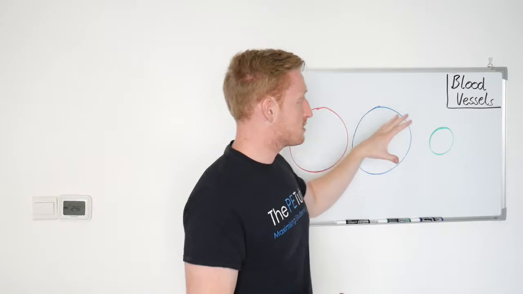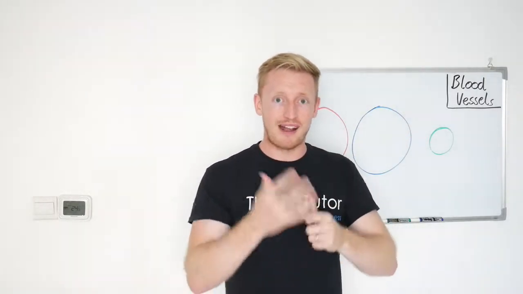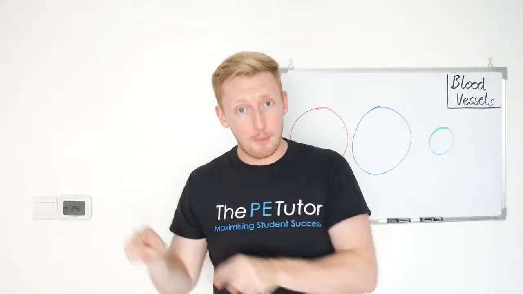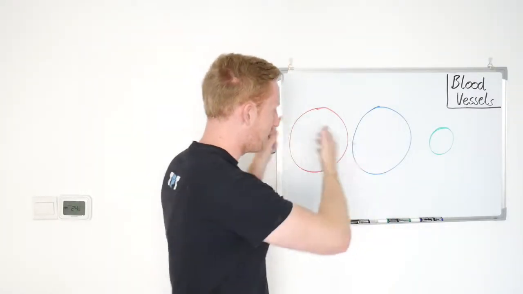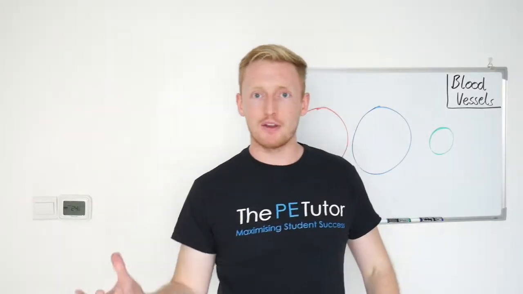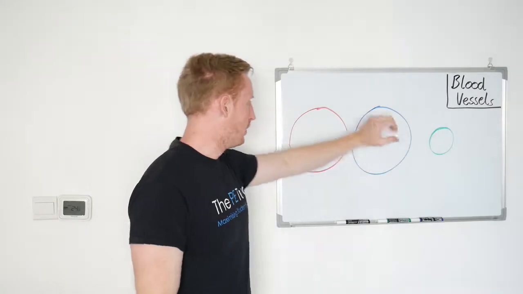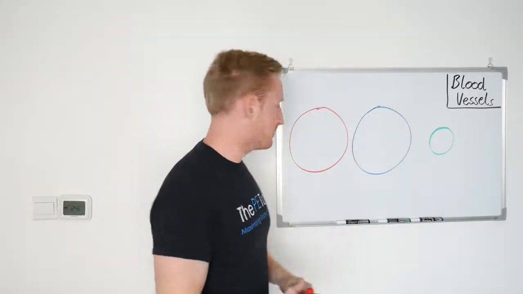Now they make up part of our cardiovascular system which is the combination of our heart which acts as the pump, the blood which is being pumped, and the network which are the vessels which carry that blood around our body to where it's needed. We've got three different types of vessels: arteries, veins, and capillaries.